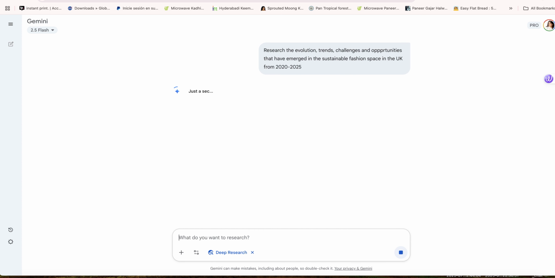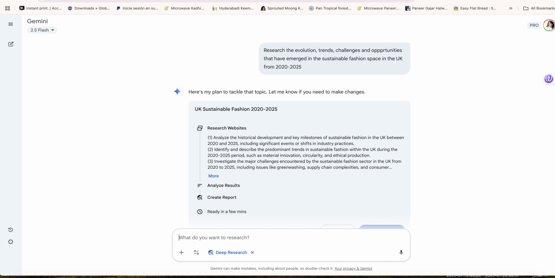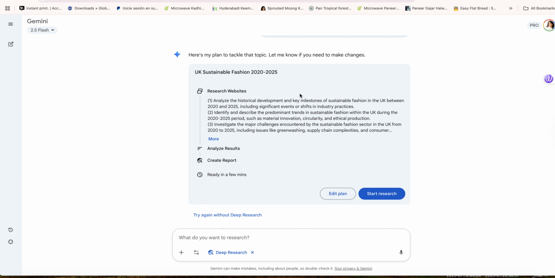And remember, you need to be on the deep research module here for this to actually do some magic for you. And then Gemini tells you, here's my plan to tackle that topic. Let me know if you need to make changes. So that's what it's going to do.